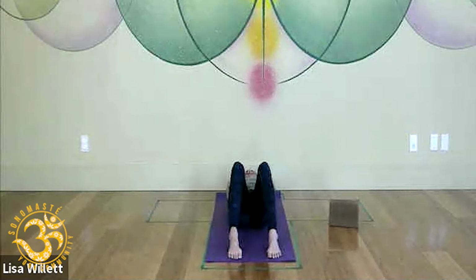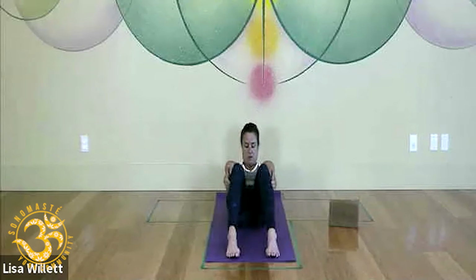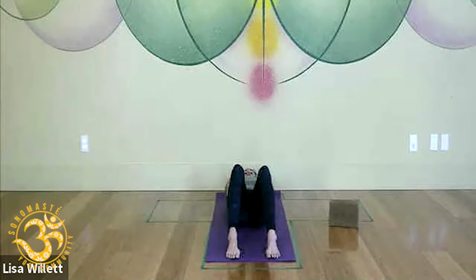Breathing out, curl up, chin to chest. Grounding through your feet, good. 3 more, so I'm gonna tuck that tailbone under, trying to bring the lower back to the mat. Good, easy neck. And then notice what's starting to take over here. Last 2, you're getting tired. Instead of arching the back to come up, just bend your knees like I'm doing. Pressing those feet down. We got 1 more. Good, and then we'll come all the way up.